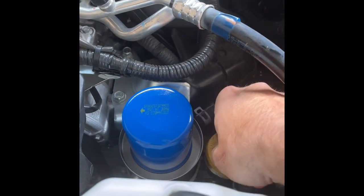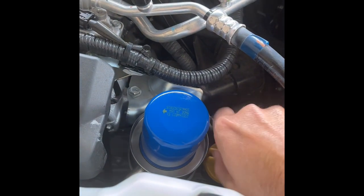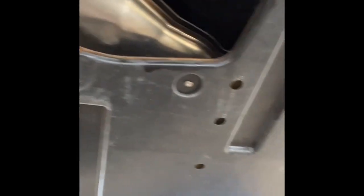The last thing we'll do for now, before we start it up, is reinstall the oil filler cap and reseat that dipstick. Filler cap's on, dipstick reseated. Also, make sure your hands are clean before you go in mom's car and start it. The car's running, and while the car is running I'm just gonna get under here and make sure nothing's leaking — no leaks, looks good.